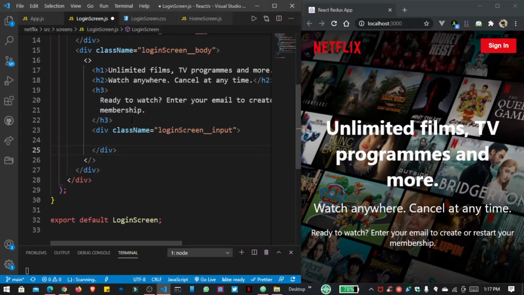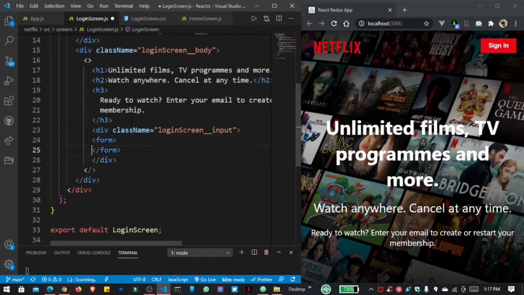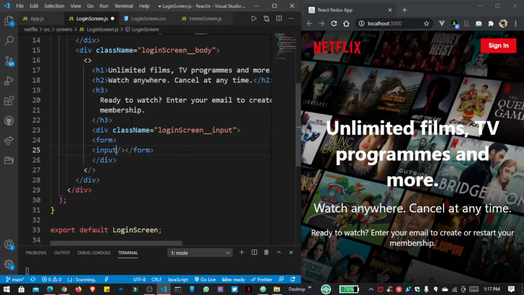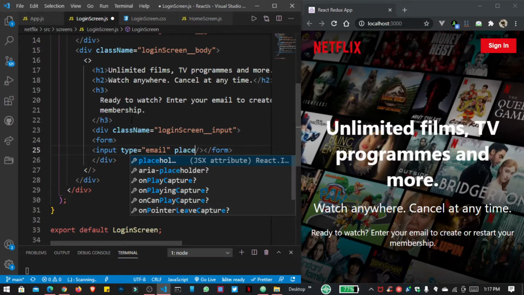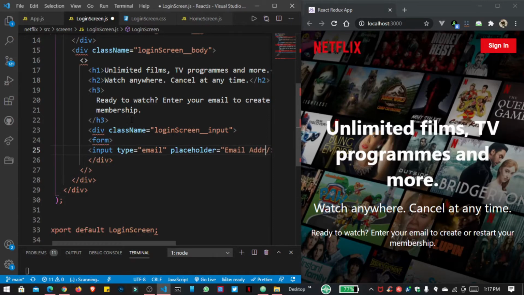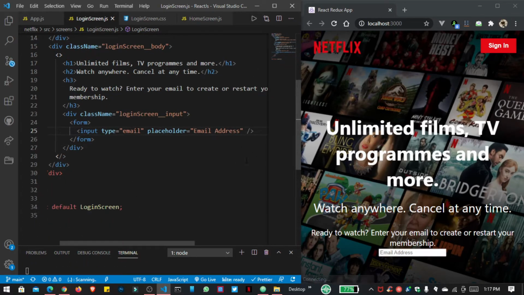And inside this, I want to create the form, and this is our self-closing tag. Type of our input, that is email, and I also apply the placeholder, that is email address. So now after the input tag, I want to display the button.